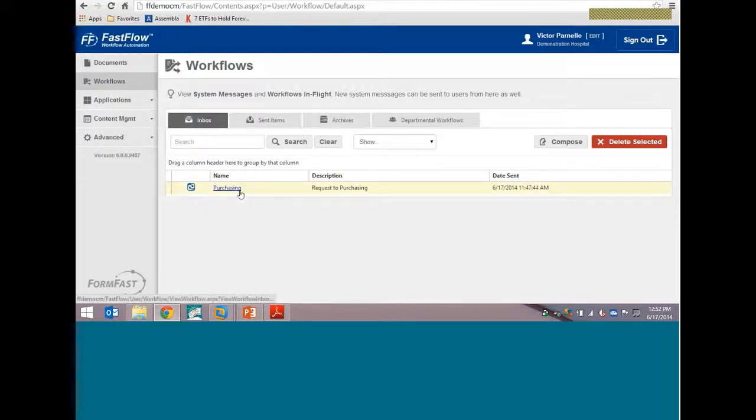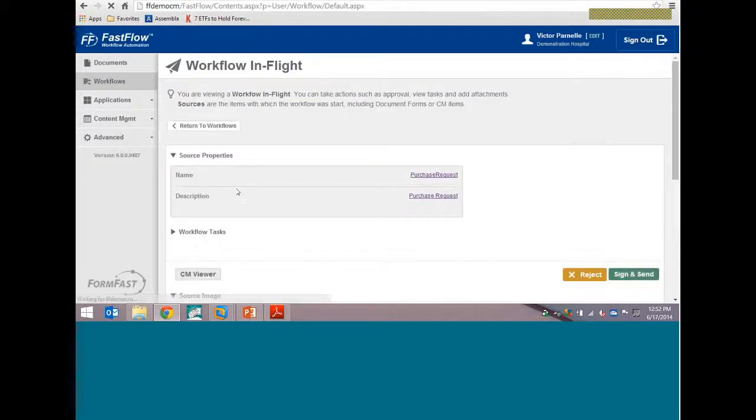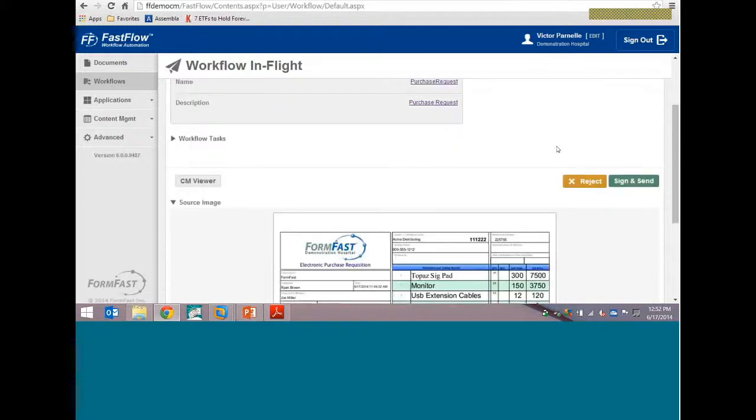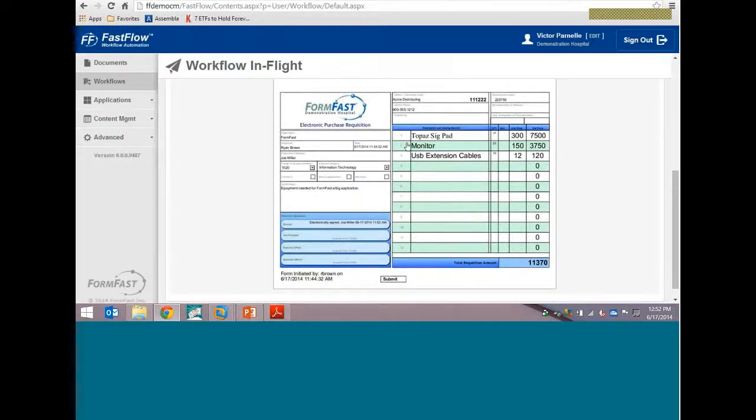As the Vice President, Victor, when he logs into the system, he will also receive an email notification if he wishes, saying that there's a request needing his signature. He'll be able to log in, see the form, and also make any changes if needed. If Victor scrolls down on the form, he'll see the original form that Ryan submitted with the change that Joe made by adding the department director, and he will also see the director's signature, that the form was electronically signed and approved by Joe Miller on June 17th at 11:52 a.m.